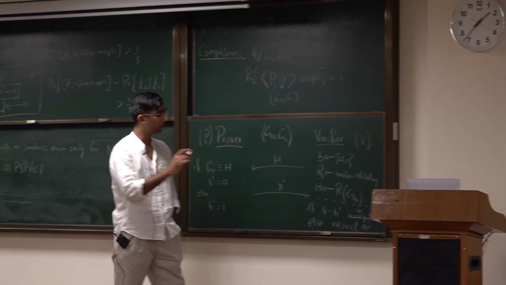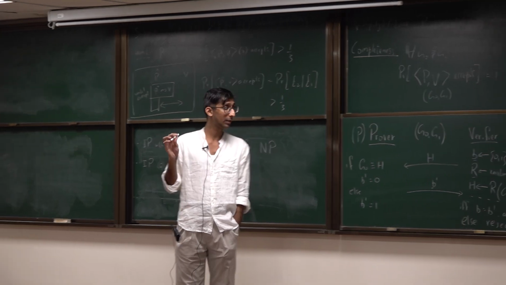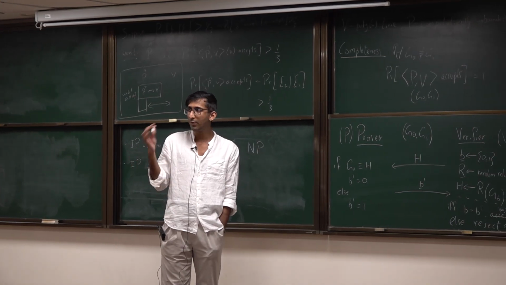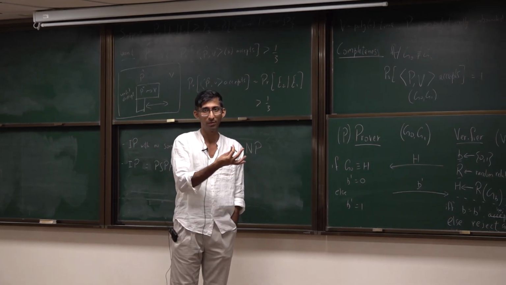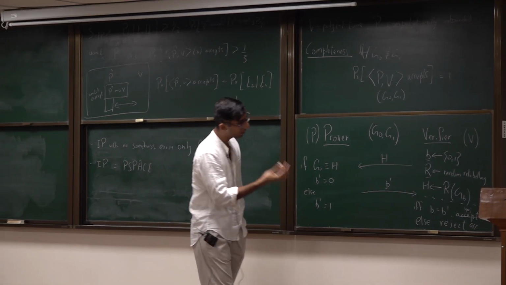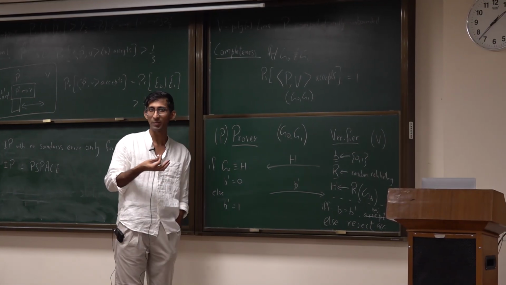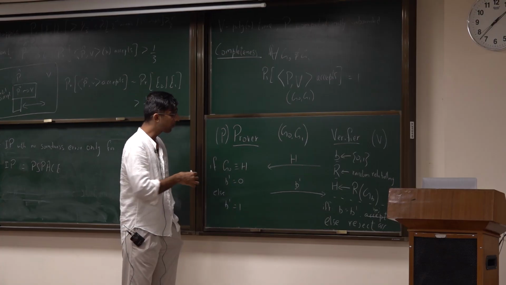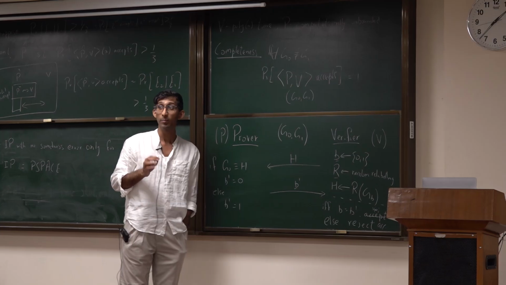Now let's think about the completeness and soundness properties. What does completeness say? Completeness says that if the graphs are isomorphic, then the verifier should accept with some large probability. But let's see what the probability is that the verifier will accept. To make the verifier accept, in this case B prime has to be not equal to B, right? And the prover can, if they are isomorphic, do that only with probability half. But that's not a problem already.